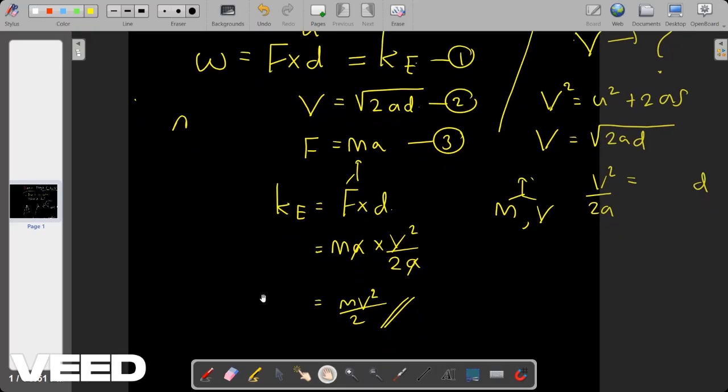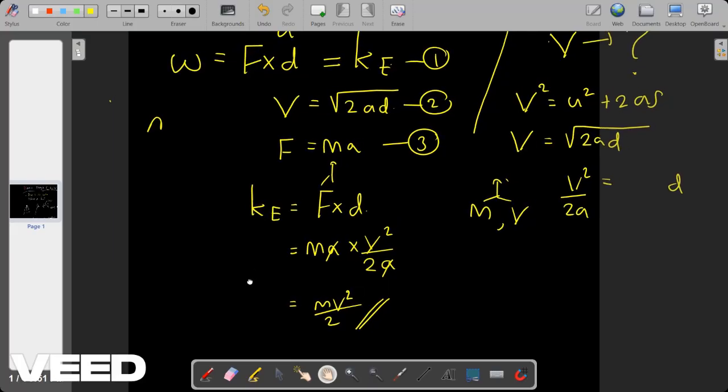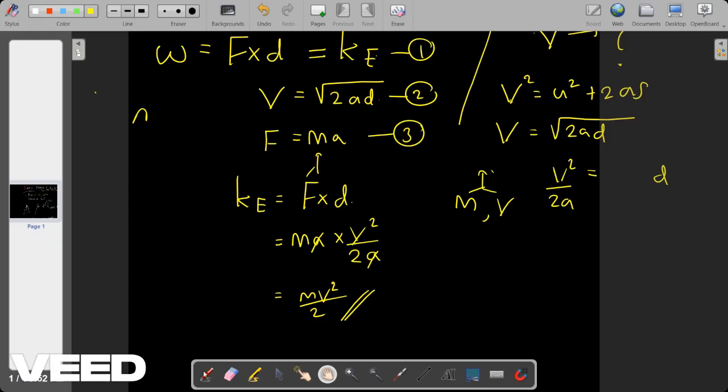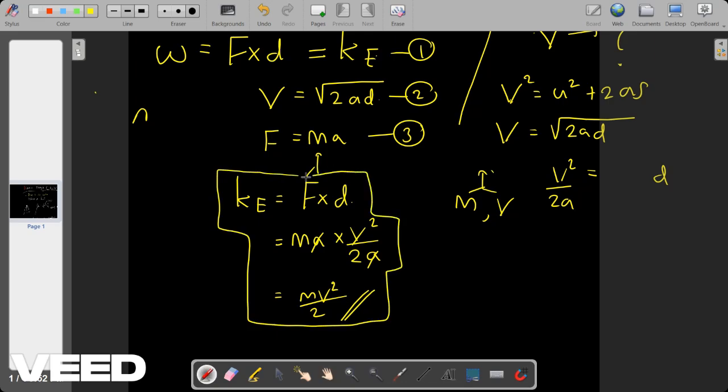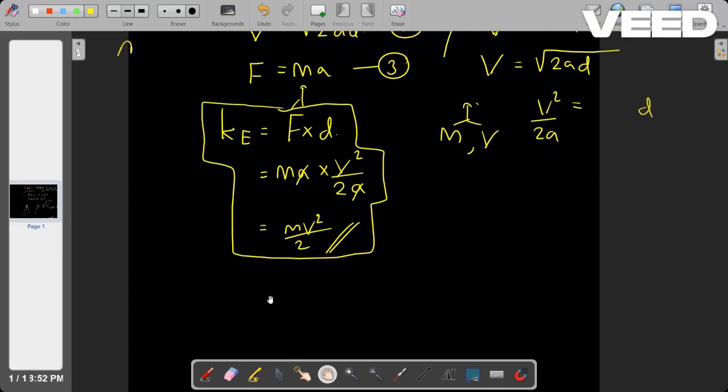So this is a derivation. This is not the only way of doing it. You can come up with different ways, but still at the end of the day, this is what we get. So this is how it is derived. I hope it is clear. So no need to memorize these derivations.